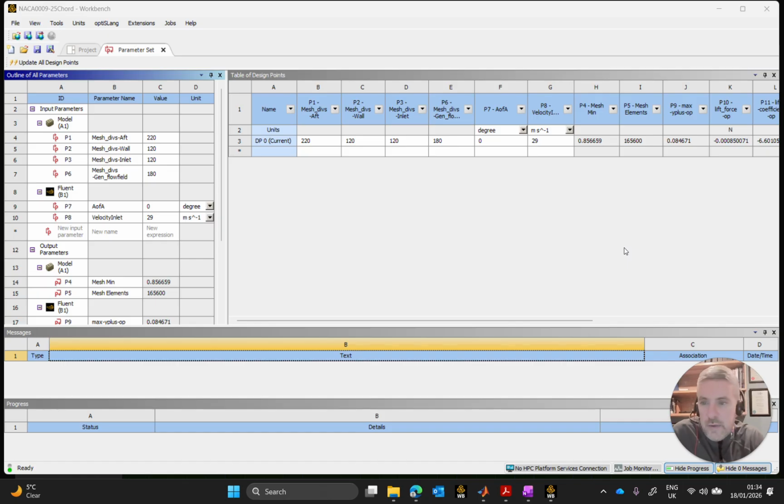Now, there is a slight difference with what you're looking at here versus what was in the last video, for the simple reason that at the end of the last video, when I exited Fluent, I selected not to save the setup for subsequent calculations when I should have.